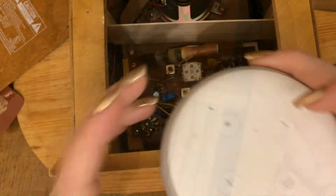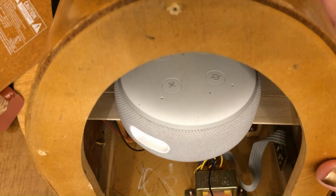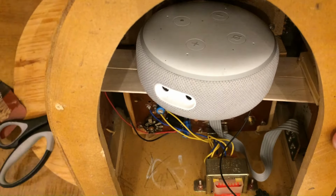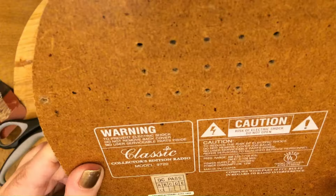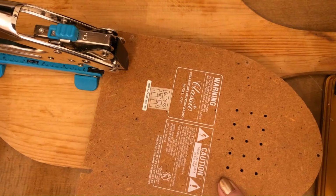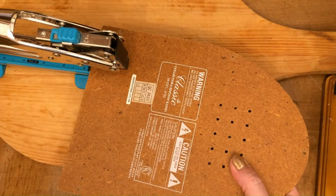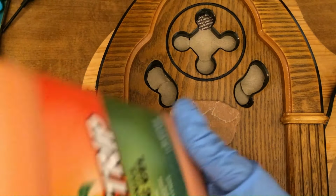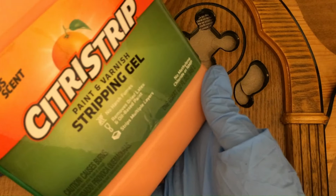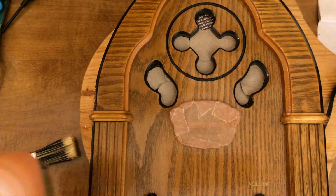I did check inside to make sure that there was enough room for the little Bluetooth speaker that I have. And I'm going to have to get another Bluetooth speaker because I used this one in my craft room. I made another speaker cover in another video, and I wanted to use this one in my kitchen, and so I'm going to have to buy another little Bluetooth speaker. I think you can get them online for like $20, so I'll be keeping my eye out for one of those.